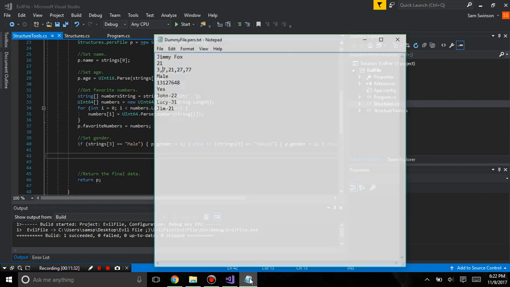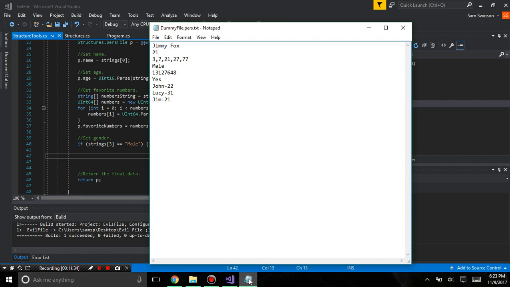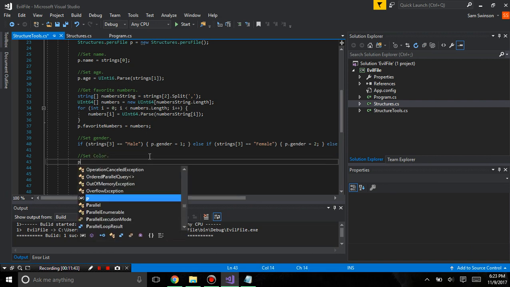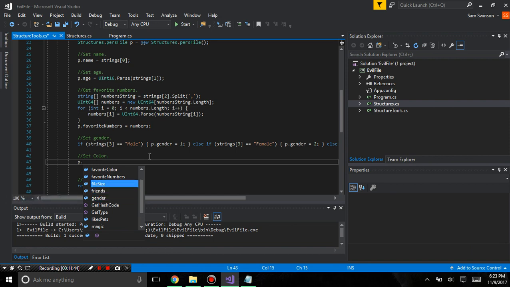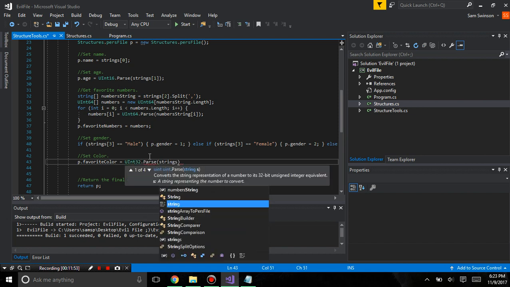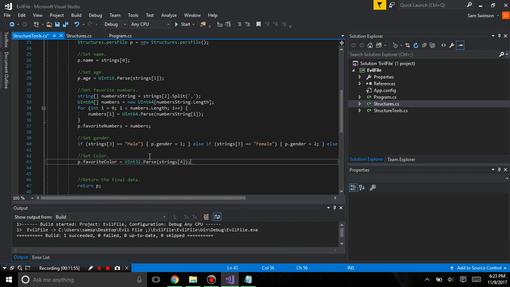And now if we look here, we have the favorite color, which is going to be quite simple. P dot favorite color equals uint32 dot parse strings to the 4.